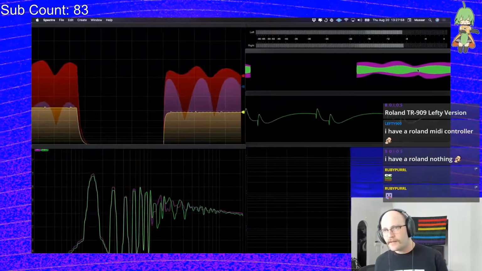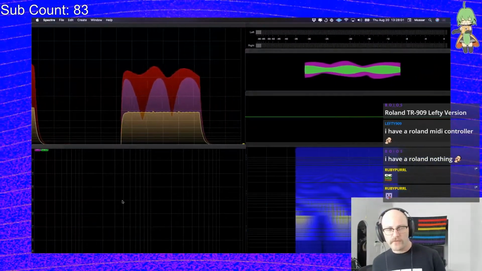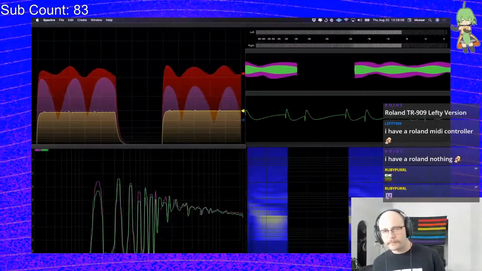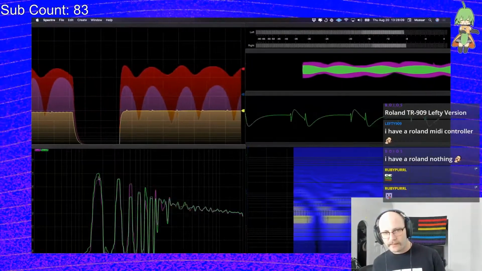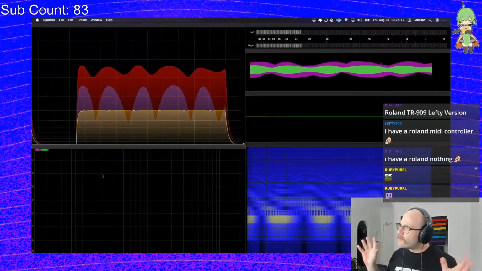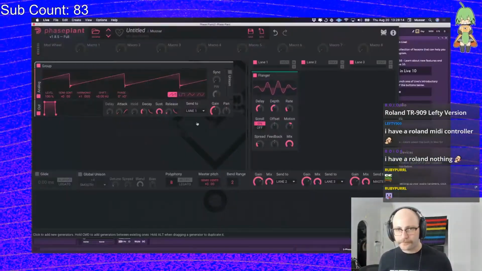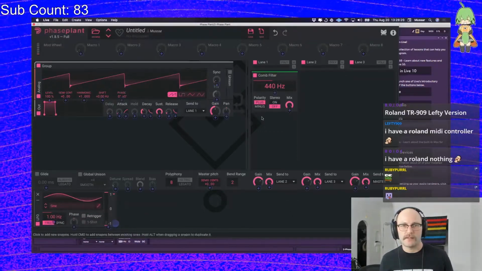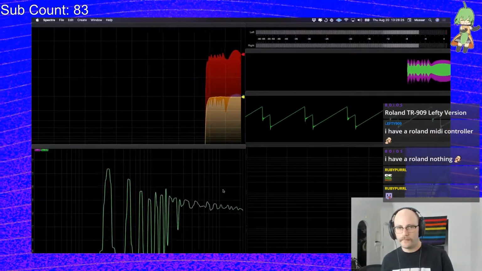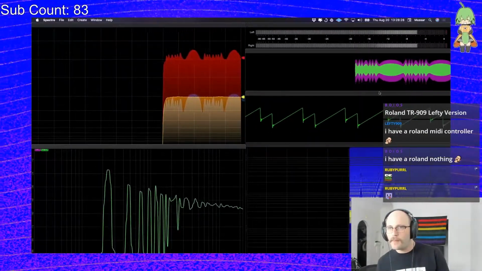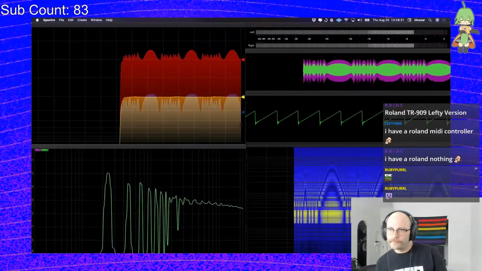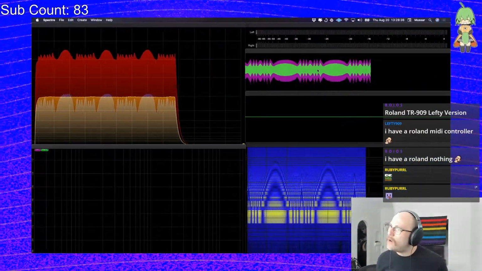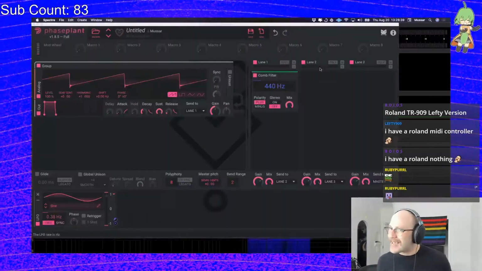If you look up here, there is fluctuation in the volume. You look over here, fluctuation in the stereo image. There's phase cancellation going on. See this pumping up and down? That's the left and right channel fighting against each other. Comb filters do the same exact thing. If I just put an LFO on this, not adding as much stereo, but you can see that there is a repeated pattern here in how the voices are phase canceling against each other.